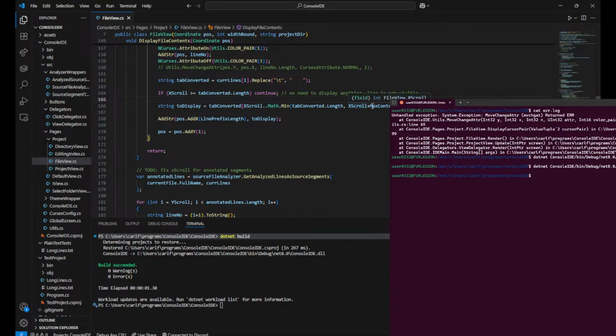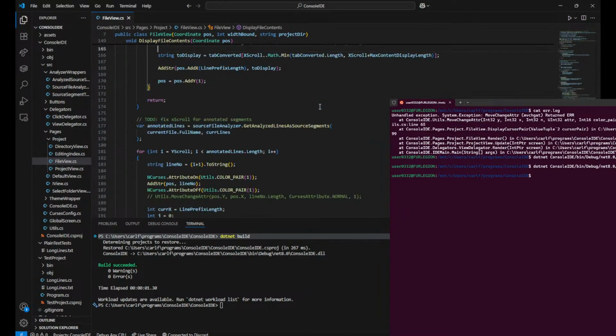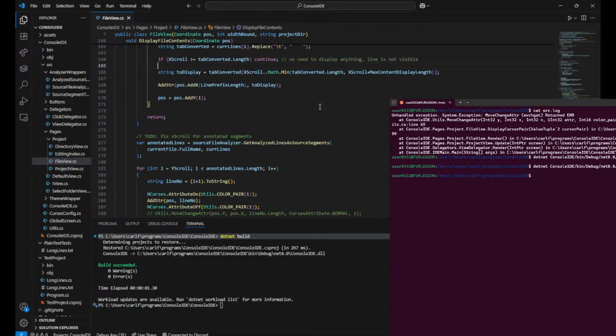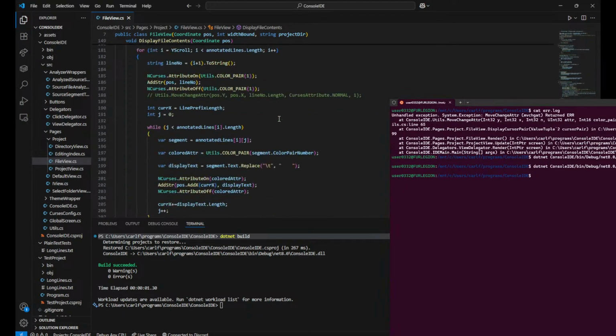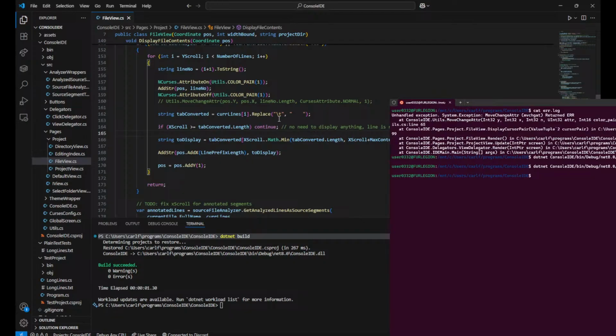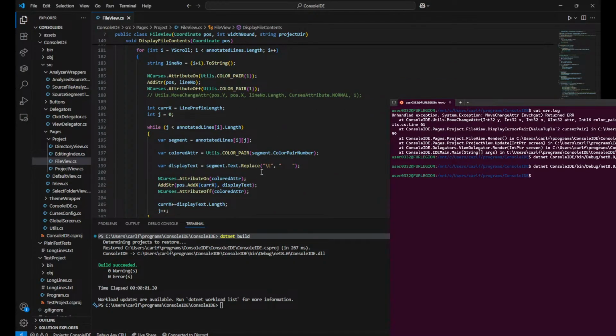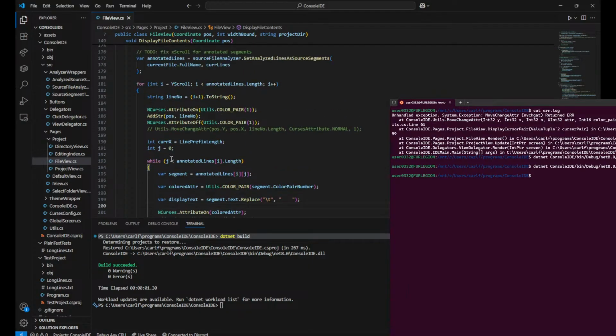And then, what is tab? So display text. Oh, but I do it per segment. So I annotate each, or I get each of the lines.